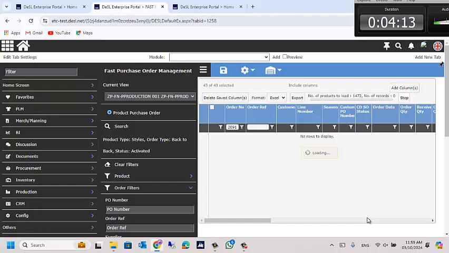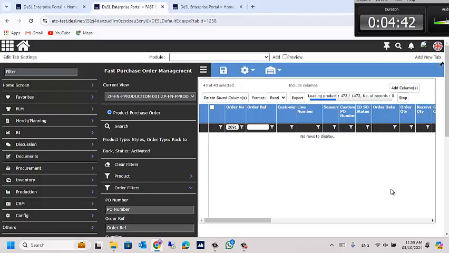When a sales order is created by the sales order team, the system automatically creates a production order. And the material planning team runs MRP for these production orders.